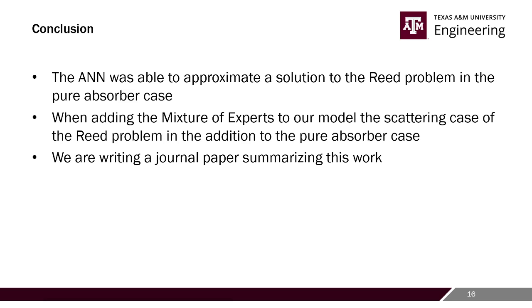So in conclusion, our artificial neural network was able to approximate the solution to the Reed problem in the pure absorber case, and then when we added the mixture of experts to our model, the scattering case of the Reed problem, in addition to the pure absorber case, were able to be solved very effectively. And so we are currently writing a journal paper summarizing this work due to the novel application of this mixture of experts to radiation transport.